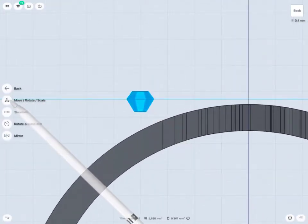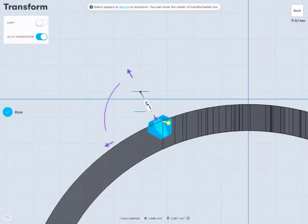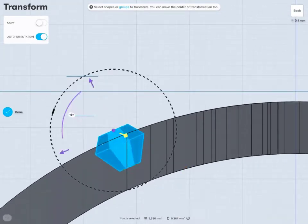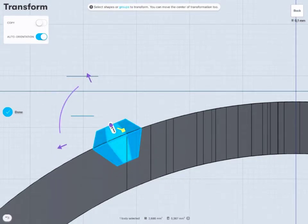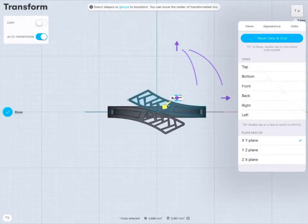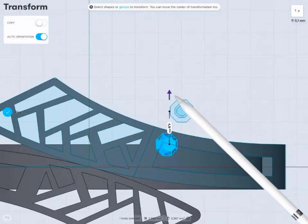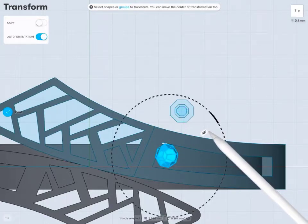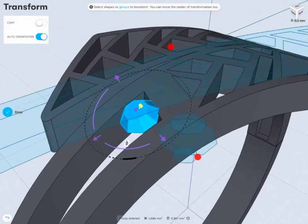Okay, now it's time to place this diamond in the right position. I'm going to do it manually, and again using a rotation tool. Now I'm going to switch between views because I need to place it in the right position. Switching is easy because you just need to tap onto the small box at the top right corner and then choose the view you want to look at.